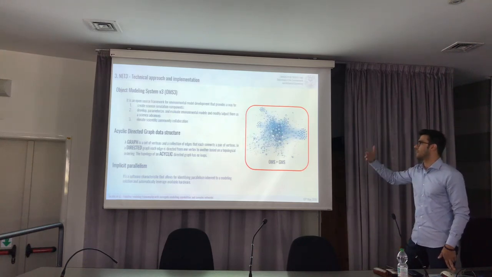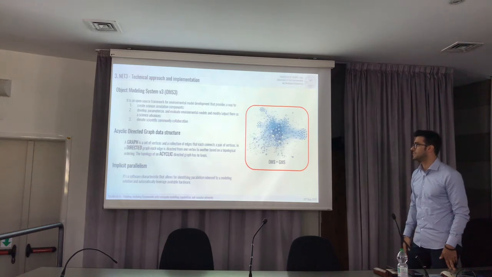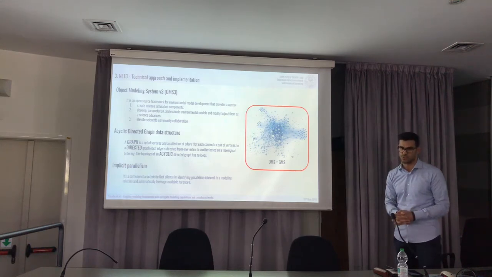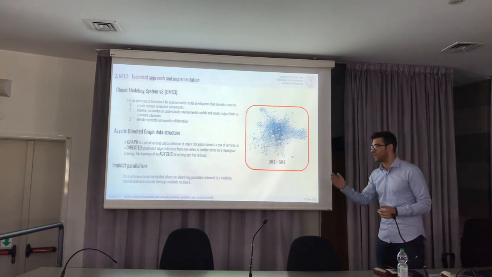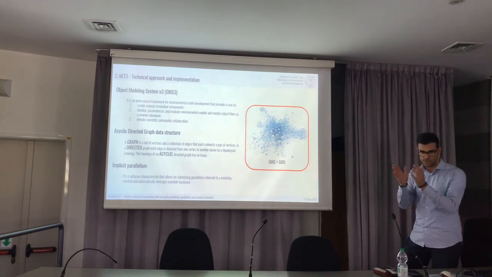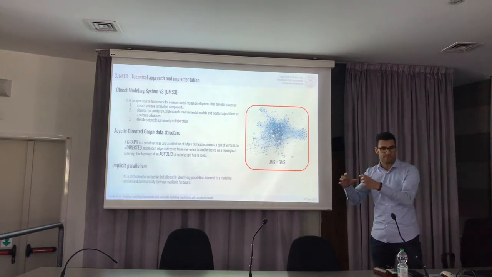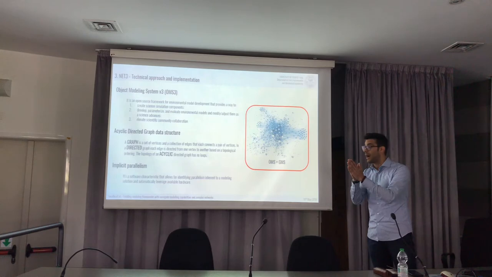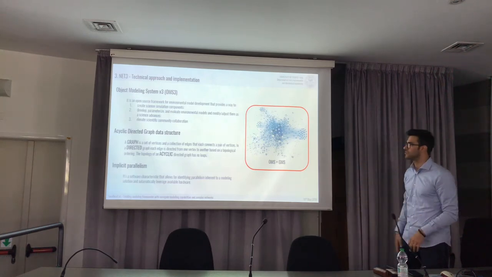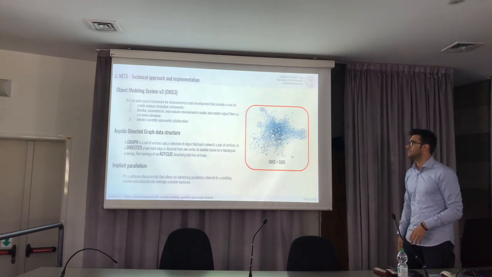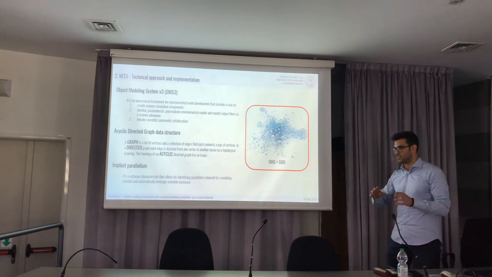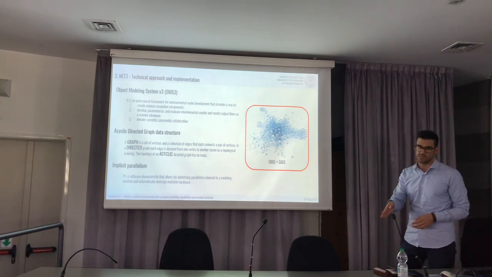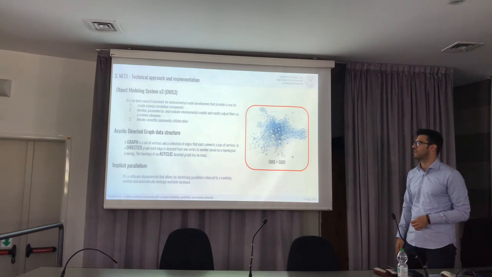So the technical approach, object modeling system, we briefly talked about that. It allows to encapsulate the physical processes in each component. This makes software development way, way easier, because everything is bundled there. You know where it is, you know where you have to work on. You can actually replace every piece of software, like that specific component, you develop a new one, you can replace that specific part within the modeling solution, and not the entire modeling solution itself. It's great to parameterize and evaluate environmental models, since you can definitely write unit tests per component, making sure that you are actually properly testing each component, and elevate science community collaboration.